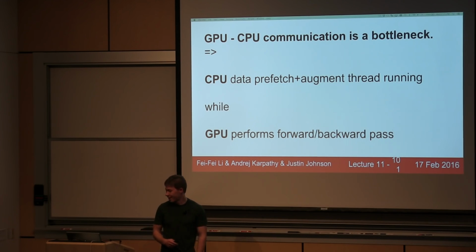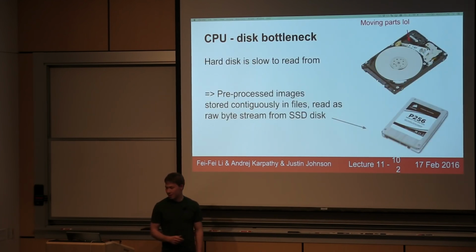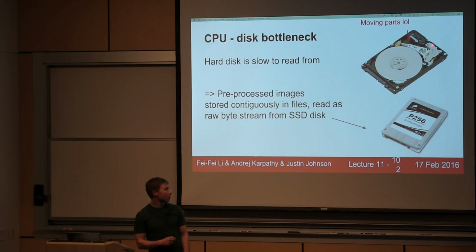Another problem is the CPU disk bottleneck. These things are kind of slow. They're cheap and they're big, but they actually are not the best. So these are hard disks; now solid state drives are much more common. The problem is that solid state drives are smaller and more expensive, but they're a lot faster, so they get used a lot in practice. Although one common feature to both hard disks and solid state drives is that they work best when you're reading data sequentially off the disk.